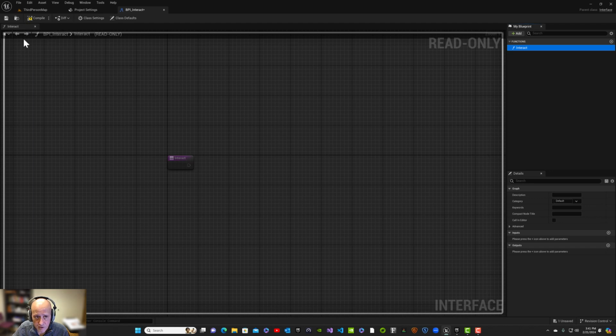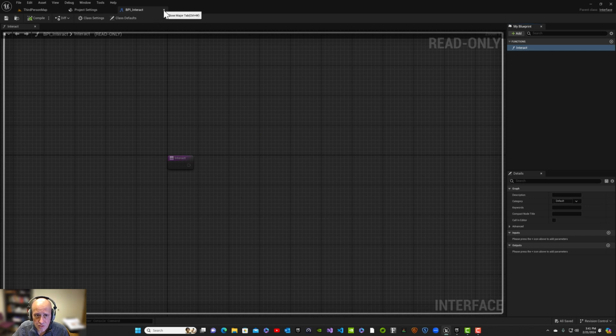So believe it or not, that's all we have to do. We just have to compile and save. And I want to remind you that no code, no blueprint scripting is possible in this graph because it is a read-only graph. So it exists only in name at this point, and it's simply called interact.